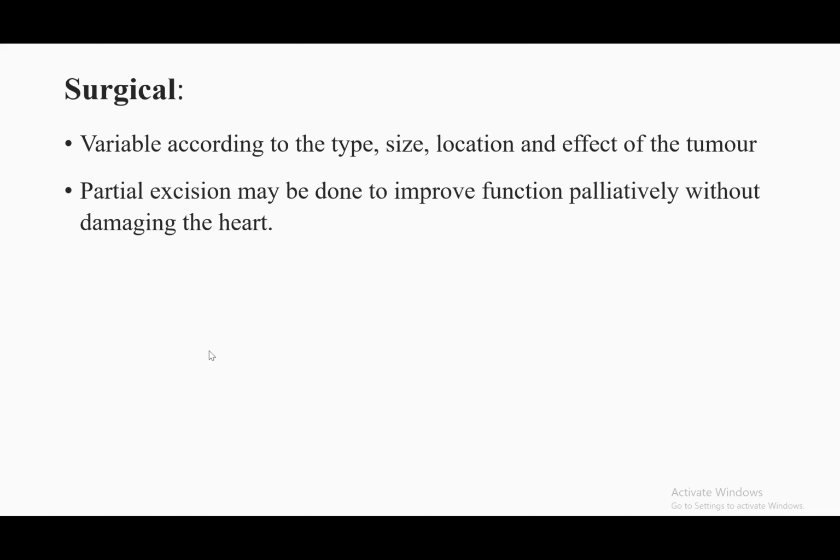Surgically, it's quite variable according to the type, size, location, and effect of the tumor. A partial excision may be done to improve function palliatively without damaging the heart. For example, if the mass is huge in the left ventricle, I will not be able to remove a large part of the left ventricular myocardium. So I may just remove part of the tumor that is causing obstruction and impairment of function to improve the symptoms of the patient for a while.